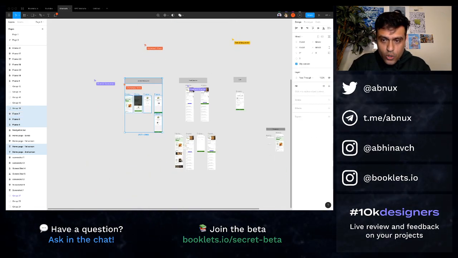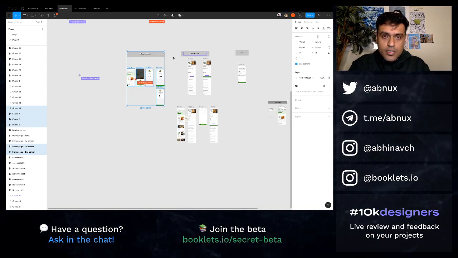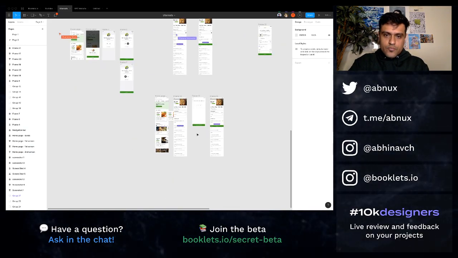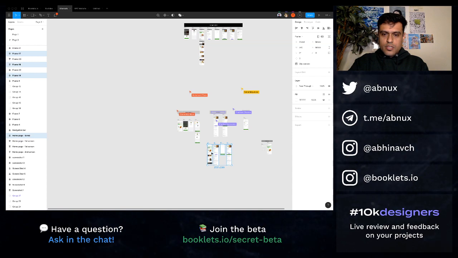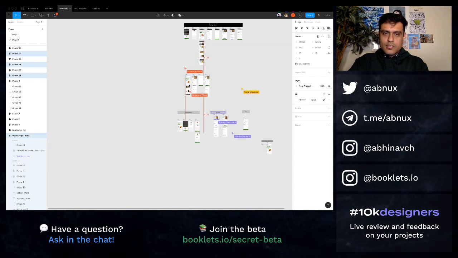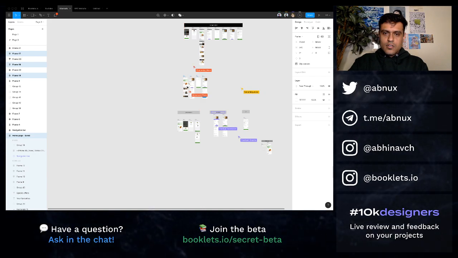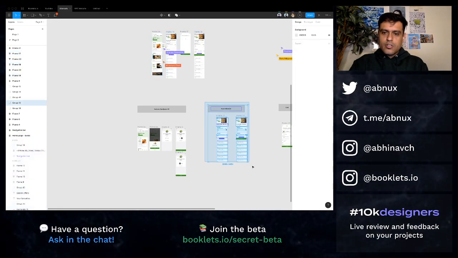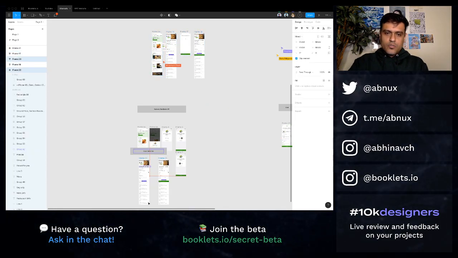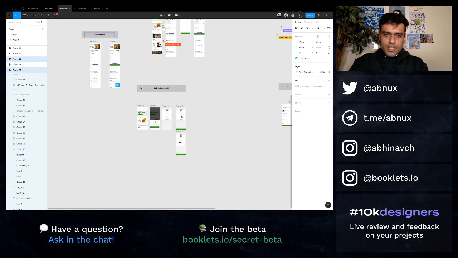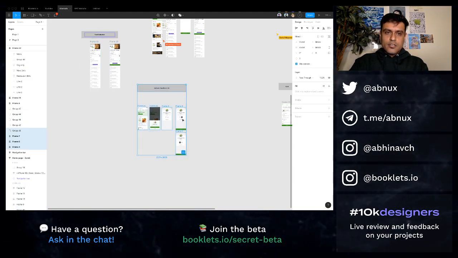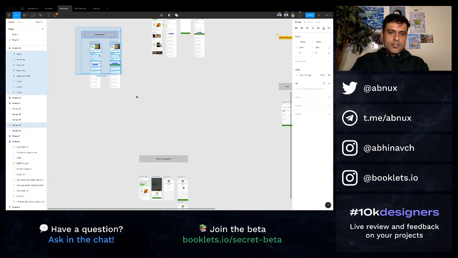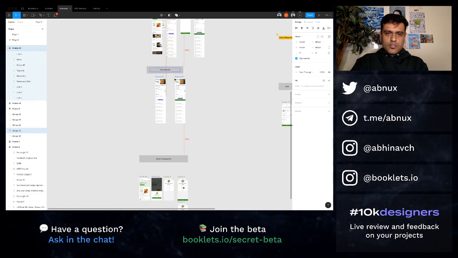So the first flow of the app would probably be food selection or maybe the home pages. So I'll move this here now. Then it would be food selection. So move this. After food selection would be feedback UX. Oh no, after food delivery would be cart. Food selection would be cart, sorry. So I'm going to select this, move it here.